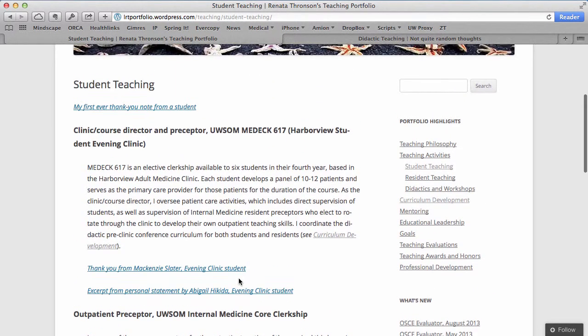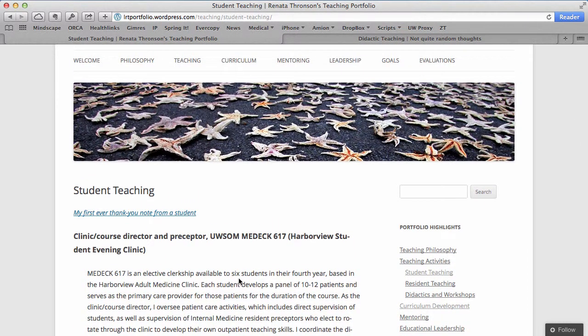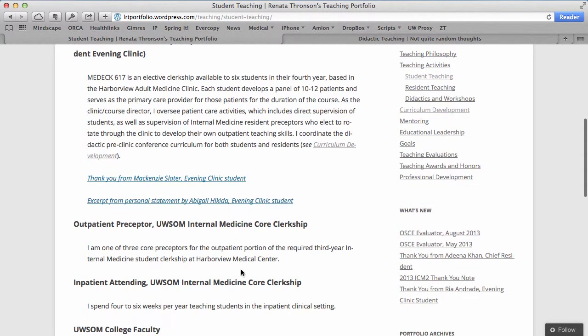Now, to look at some of the more detailed things, you can go to the portfolio archive, and this is where the blog function of WordPress comes into play. This is not something that you have to do in an online portfolio. If all you want is an online presentation portfolio, you could simply fill out the highlights pages and be done. The reason why the archives are helpful is to help you add to the portfolio and use it in a more developmental way.